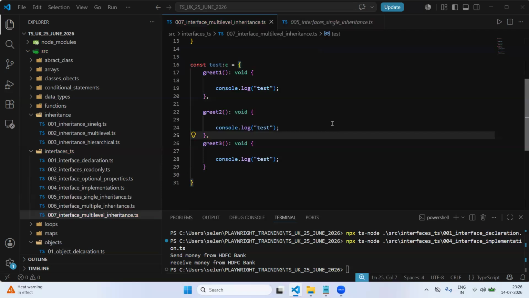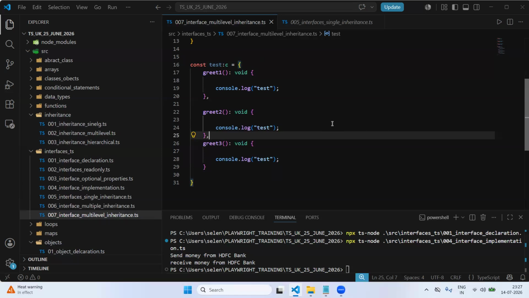So I think today we have discussed what an interface is and what the use of an interface is. Interfaces are prototypes. You define the structure in the interface, and whatever class wants to implement it should implement the structure of the interface. Again, we discussed read-only properties and optional properties in interfaces. Then we discussed how to implement an interface using a class. An interface can be implemented by any number of classes. Then we discussed single inheritance in interfaces, multiple, multi-level, and hybrid. Hybrid is nothing but a combination of single and multiple.